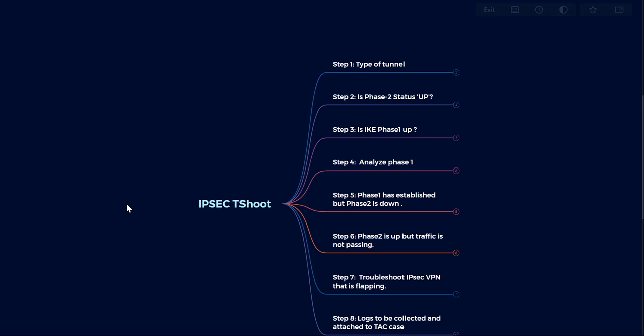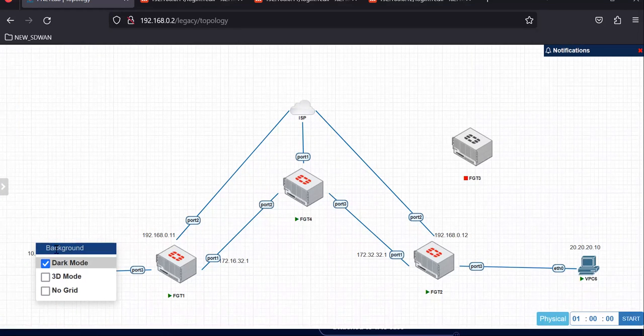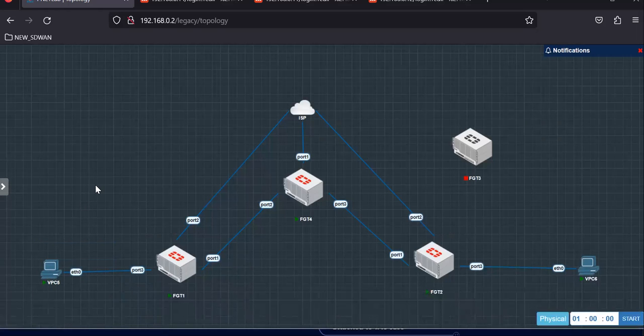Now, the lab that we are going to use, let me show you. So this is the lab which I'll be working with. I prefer dark mode, so let's select that. Over here you'll have a simple setup of Fortigate 1 and Fortigate 2. These are the two firewalls which are going to initiate a VPN tunnel between them.